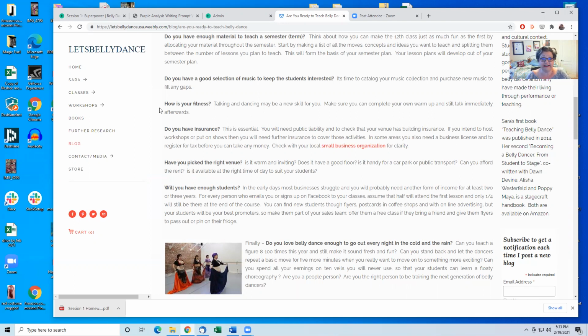So check your fitness level and make sure that you are fit enough to dance for a whole hour or 90 minutes. I think personally, as a teacher, and as somebody in their 50s, I don't need to dance for the whole hour of my classes, because I'm going to go around and check people, make corrections, and talk to people. I need to stand back and check what they're doing. But there will always be a class where you're just like, okay, and again, and again, and again. So make sure you can do any choreography that you're teaching 10 times without a break. Check on your fitness.